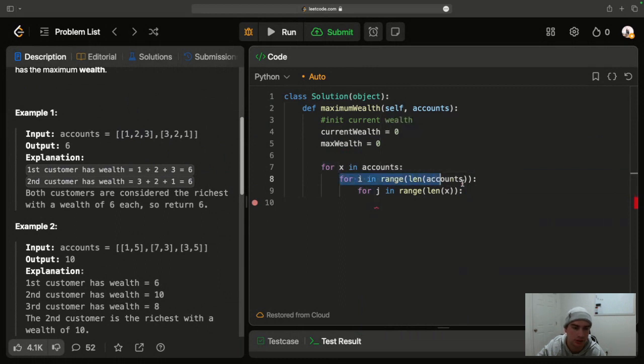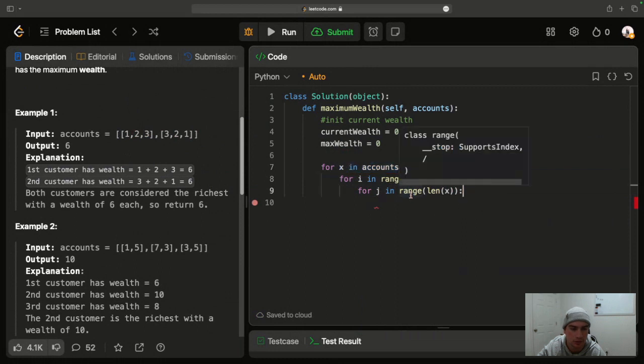So i is going to be iterating through each customer. j is going to be iterating through each bank account for a specific customer. And then x is going to give us the full value for each customer.